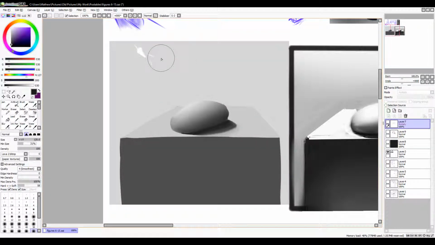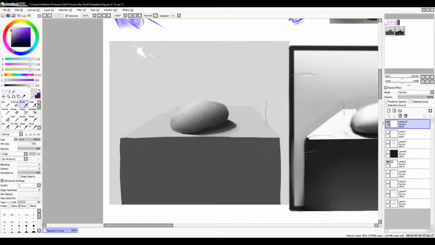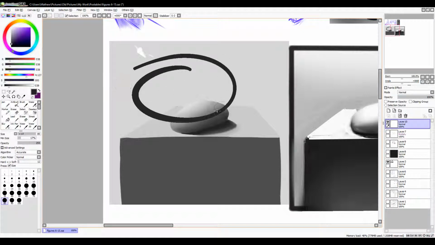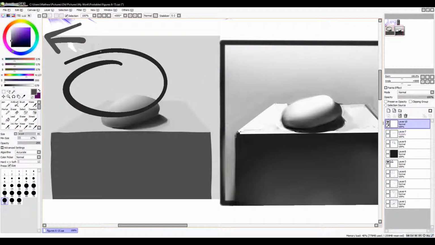There's simultaneously too many values and not enough values going on. And what I mean by that is, watch my color picker up here. This, like everything in this section here, is roughly the same value. Then all of a sudden it plunges down. Check, eyes on the color picker. It plunges down really far here and here. But the thing is that both of these, both this point and this point, are in shadow. And as a result, they're on the same object with presumably the same texture. They should be the same value.